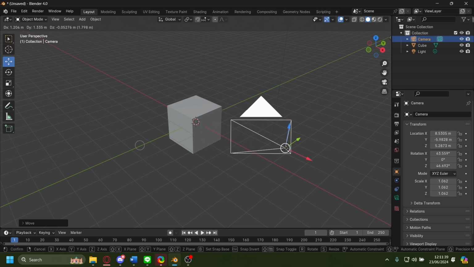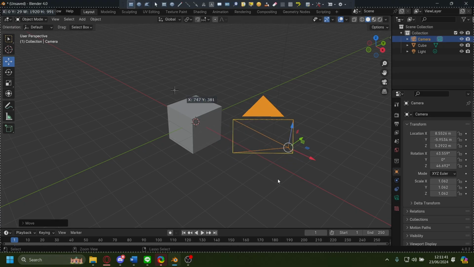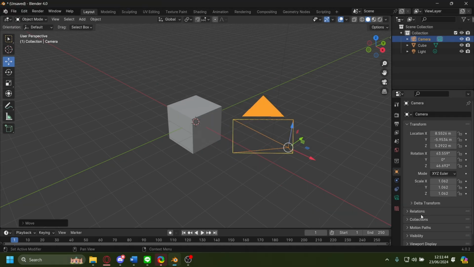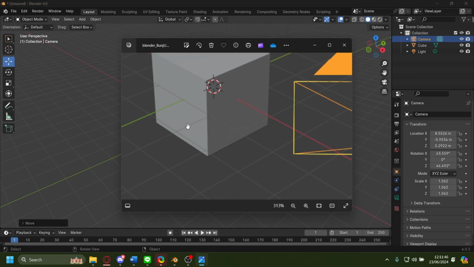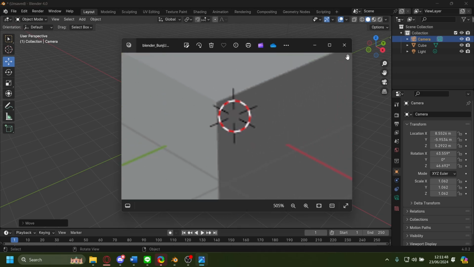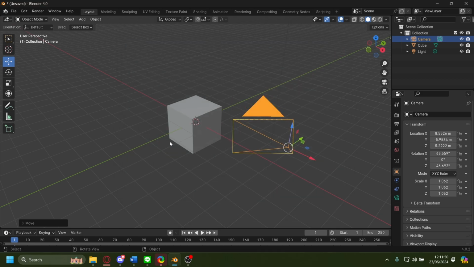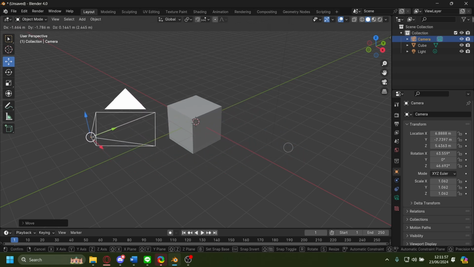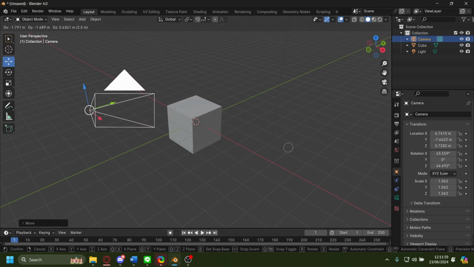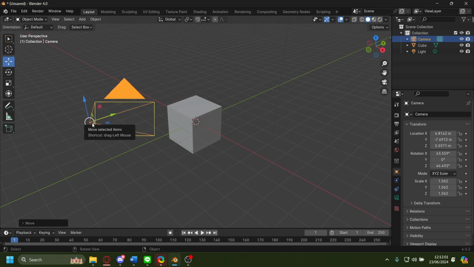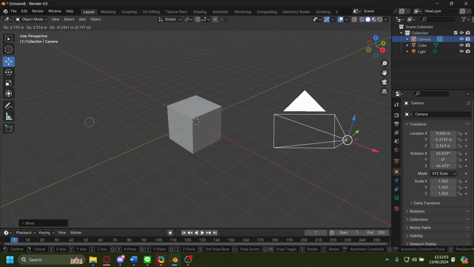Now, why would you want to render an image? Why not just take a screenshot like this? Well, if you take a screenshot like this, and if you zoom in, it'll be low quality, because in reality, this is just a preview, not a fully rendered high quality image. So when you want to show someone a scene, what it'll actually look like, just render it, just so it'll be in a completely high quality state.